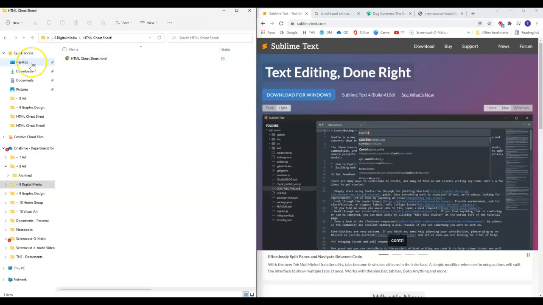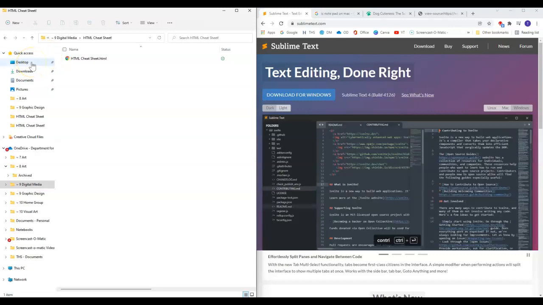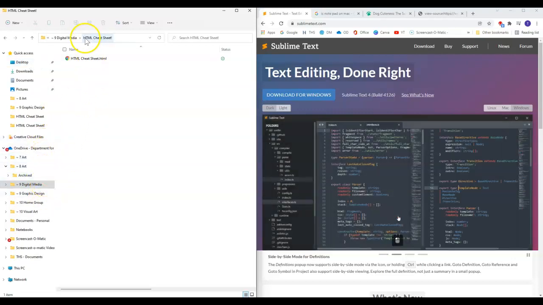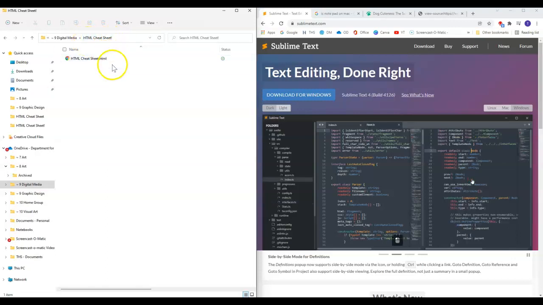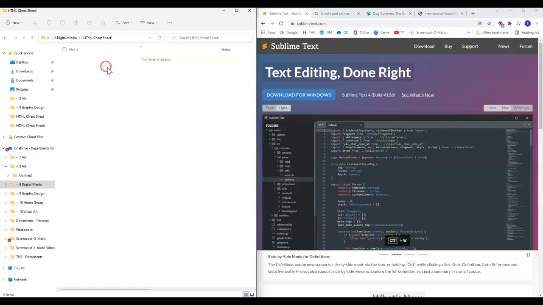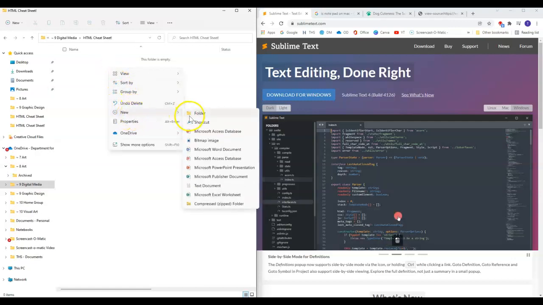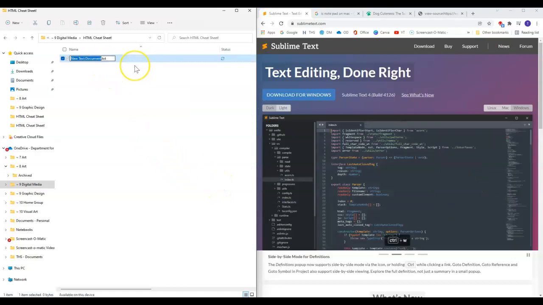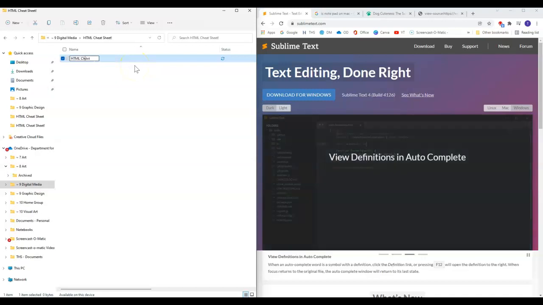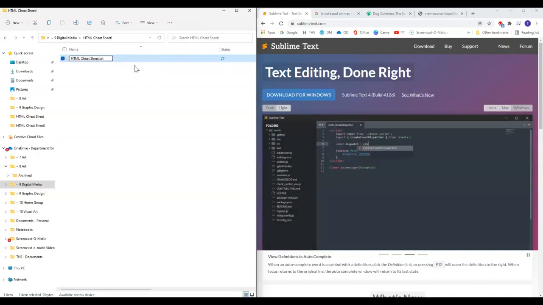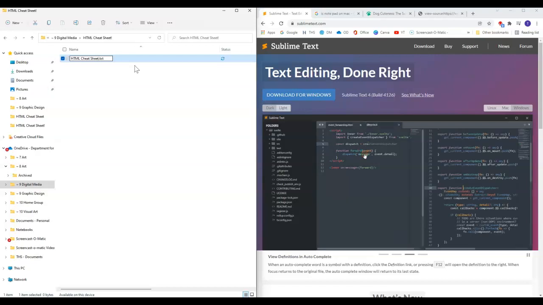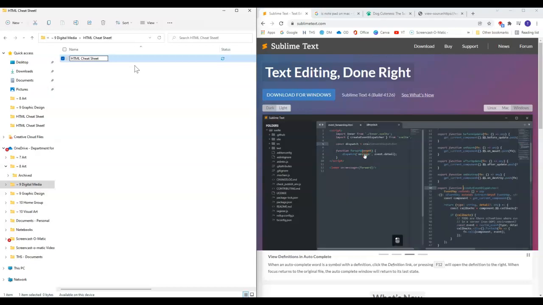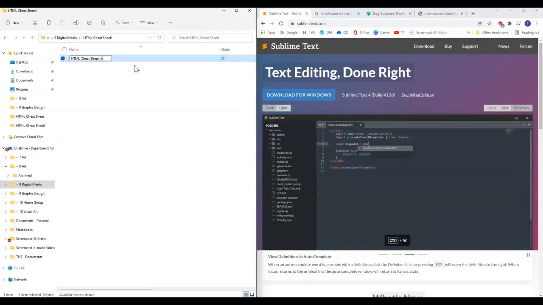For now, you might want to just put it on your desktop and then you can transfer it via a USB at a later date. For me though, OneDrive, 9 digital media, and then I've called the folder HTML cheat sheet. From there, what I'm going to do is right click, go new, and create a new text document. Now, with this text document, we need to do a couple of things. We are going to call it HTML cheat sheet because that is what it is, but do not press enter yet. We need to get rid of the .txt, which we need to transfer into .html.